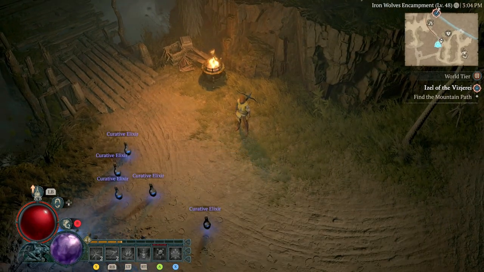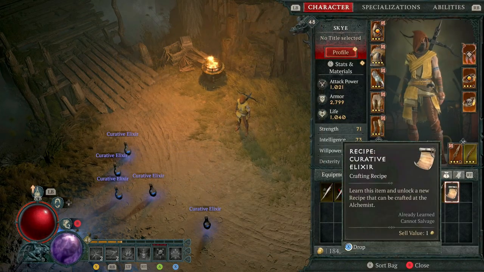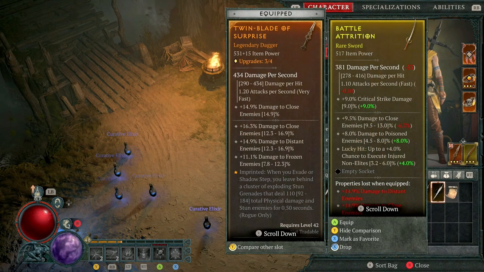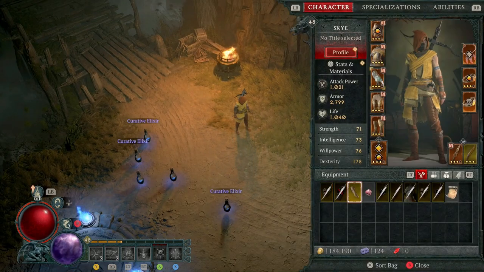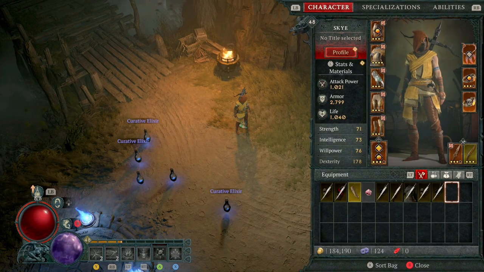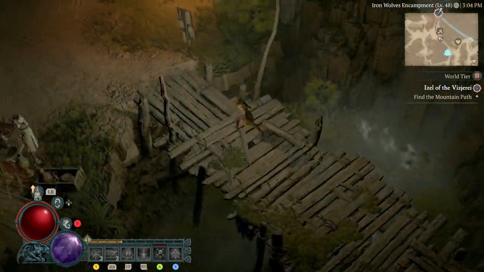Recipe. Is that another one we just learned? Yeah, it is. So we could have just dropped it, I think. No, just sell it at the next place. Mind you, it's only worth one in value. Onward!